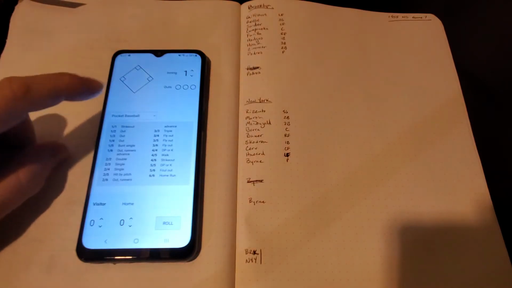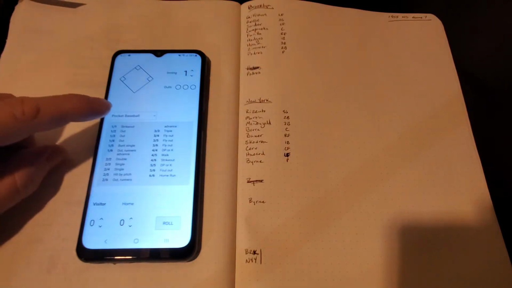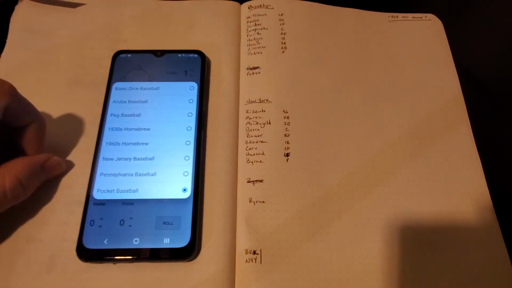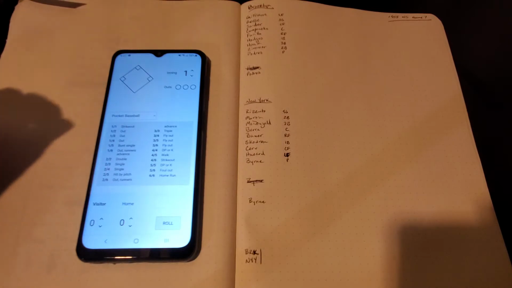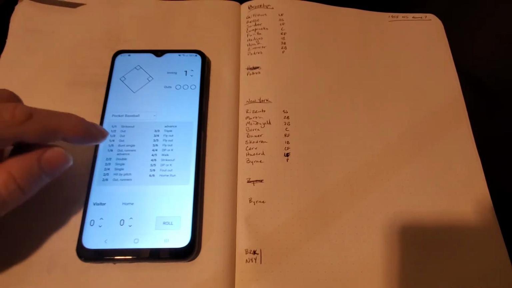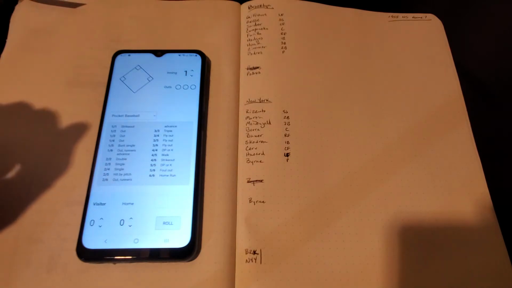I'm going to be playing Pocket Baseball, which, along with Aruba Baseball, was sort of foundational to the game engine that I wound up making. So I kind of leveraged them as a starting point for On Base Baseball, which obviously has gone beyond that, beyond the simple plays.